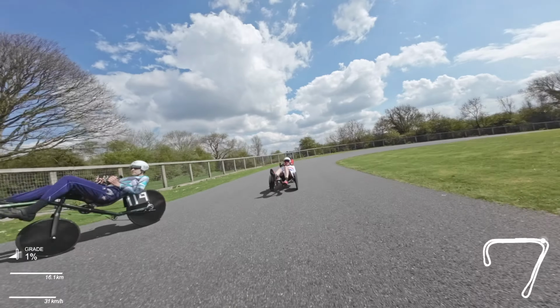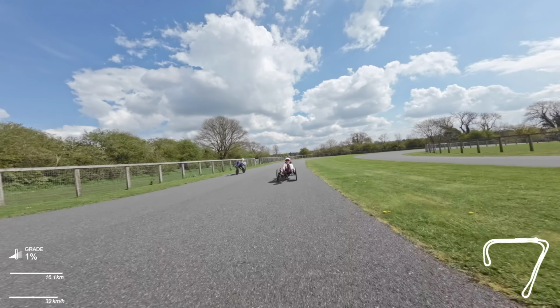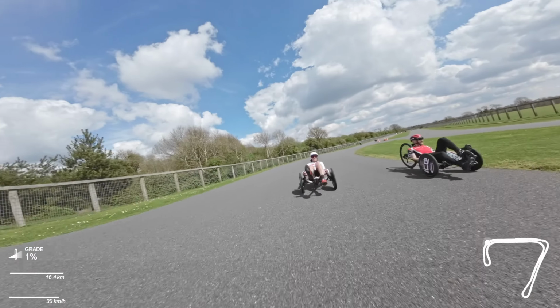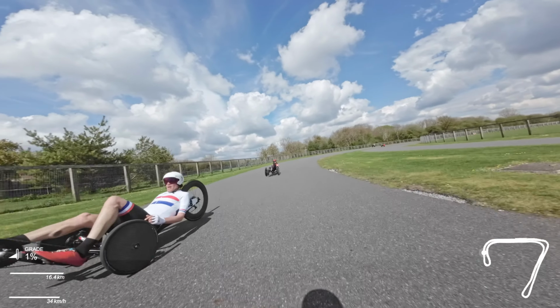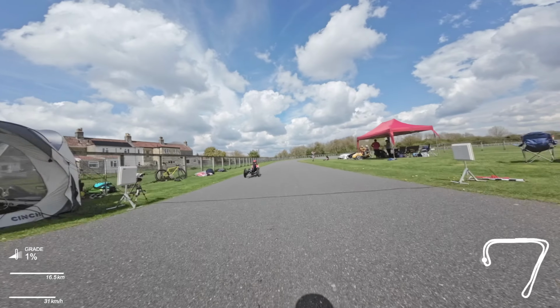We are lapping Sean on his iRacer. He fell off twice while cornering during the warm-up laps, so he is quite diminished. Now we are lapping Matthew Lowry on his Ice VTX. James Coxon has confirmed he is the fastest trike rider, at least in this championship. He's getting ahead of me.